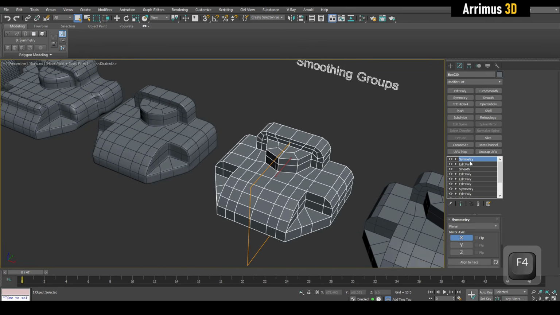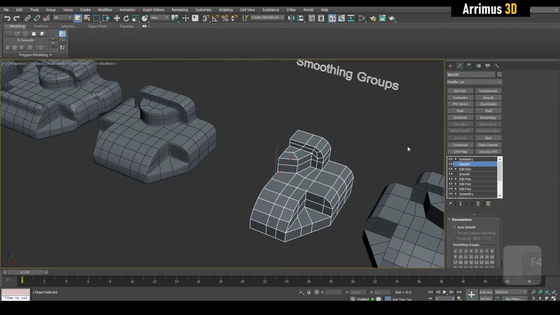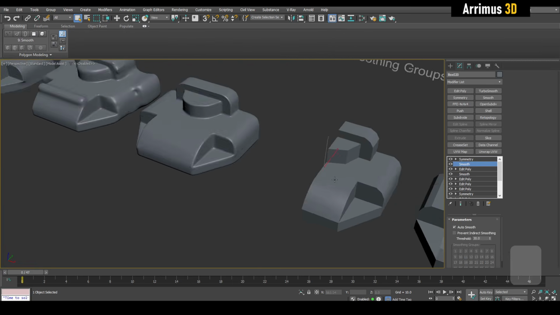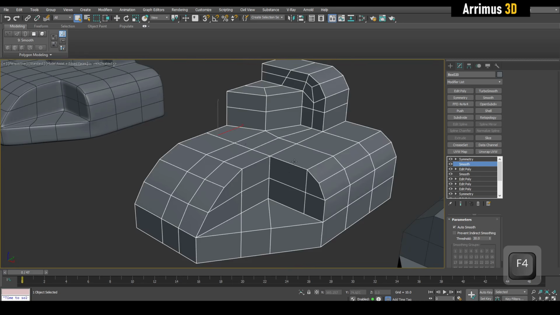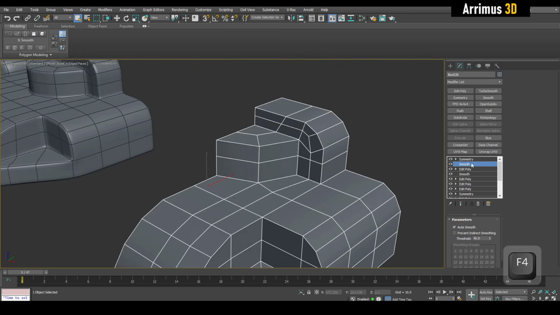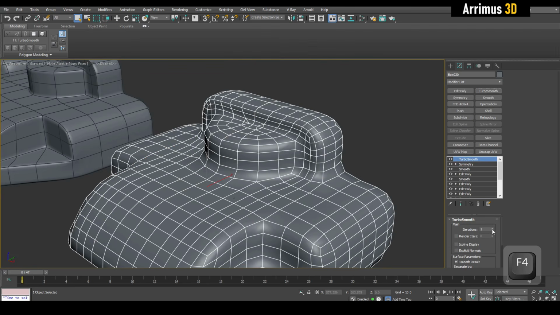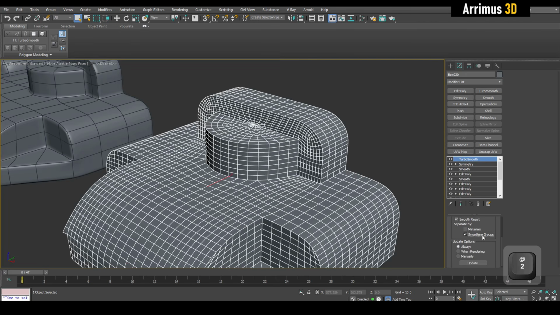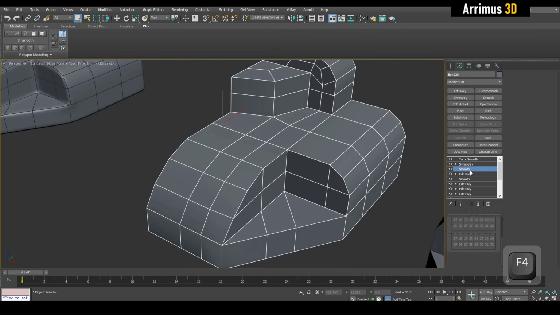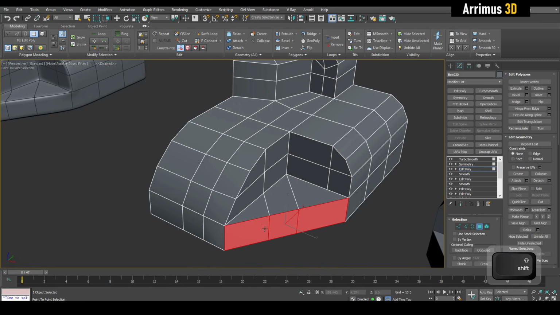Smoothing groups. We go ahead and apply smoothing groups just like we did previously with the chamfer. We use auto smooth. We modify this, and we go ahead and apply turbo smooth, and we scroll down here and use the smoothing groups option. Then, as you notice, sometimes we need to go and make some corrections.